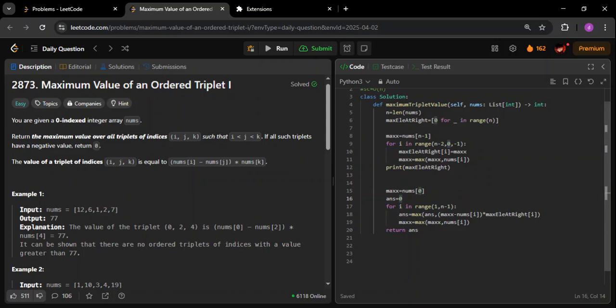Okay, so this is going to be our max, and this will keep changing for every iteration. But yeah, these values will change only when we get a bigger element. Okay, as simple as that, right? And then whatever answer we are getting, we're storing it here, then we are updating the max. Okay, for the next iteration we are updating the max.